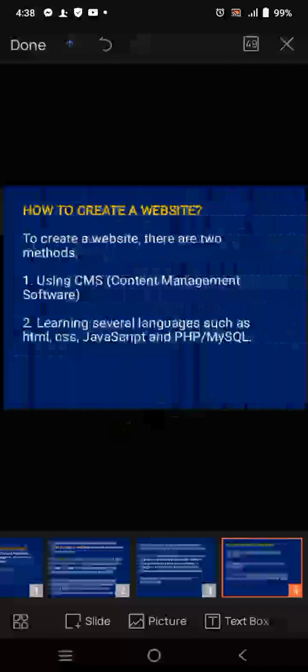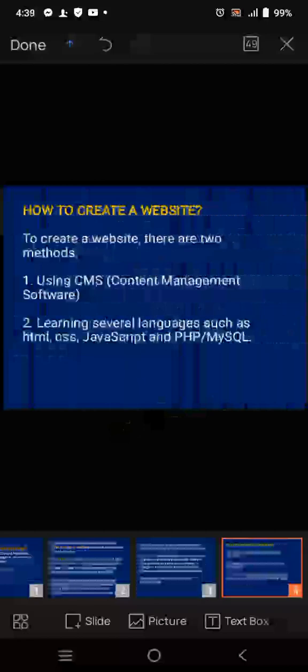A CMS is a built-in software that has all the code written. It is a drag and drop software. So instead of coding or writing a script, you just drag and drop on the software.